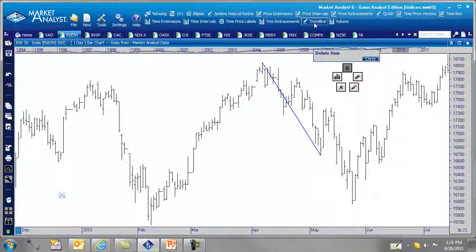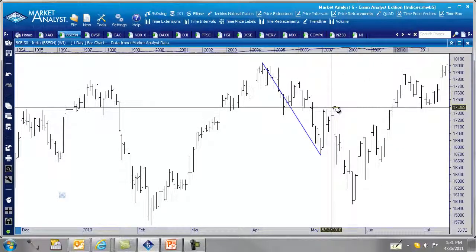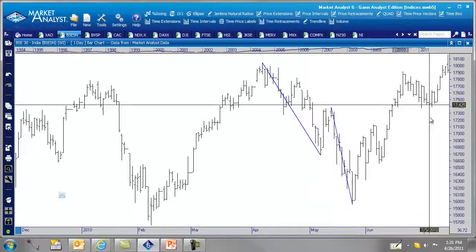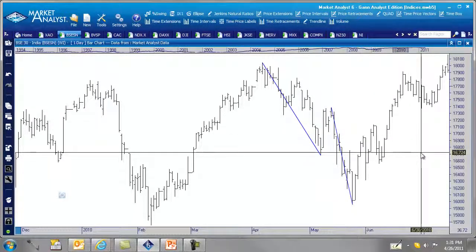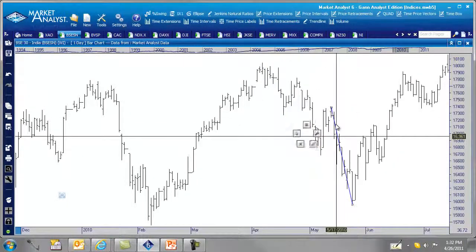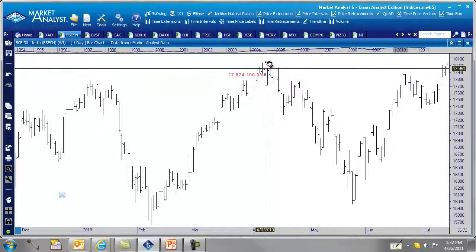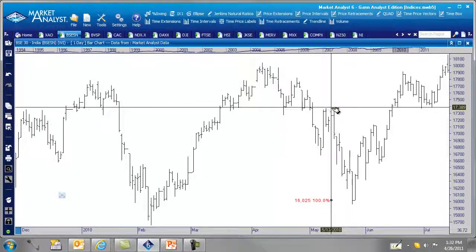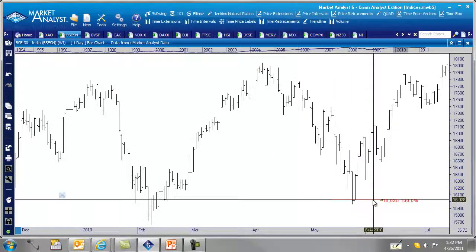And rather than going up here, I can go to the wrench and look at the most recent tool I use and just click that, so it's pretty easy to use it that way. So they're not the same angle, but the price range looks to be about the same, and the way that we're going to find that out is by using our price retracement or price extension tool. And so we can go up here, price extensions, and click the high, click the low, and then click the high again here and drag that across, and we can see that's the 100% level.